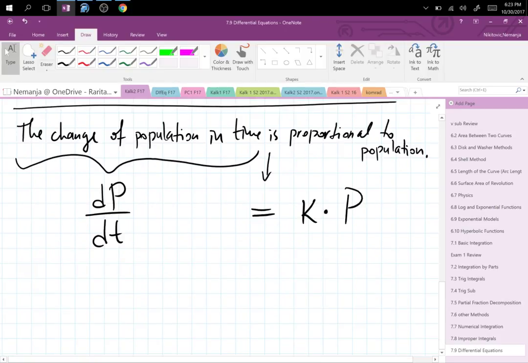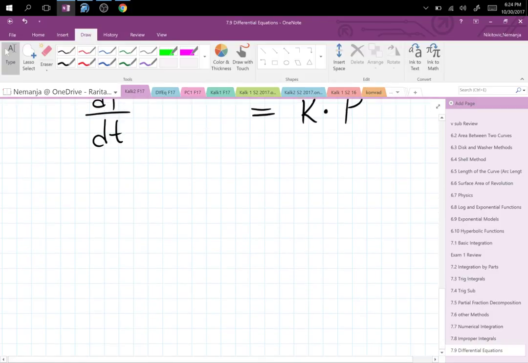Well, p of t, but population in time. But it's just p as a number now. We know it's population in terms of time because we are differentiating with respect to time. And there it is, in all its glory. You take a sentence and you write it as a differential equation. And now this differential equation can be solved the same way we solved the equations above.